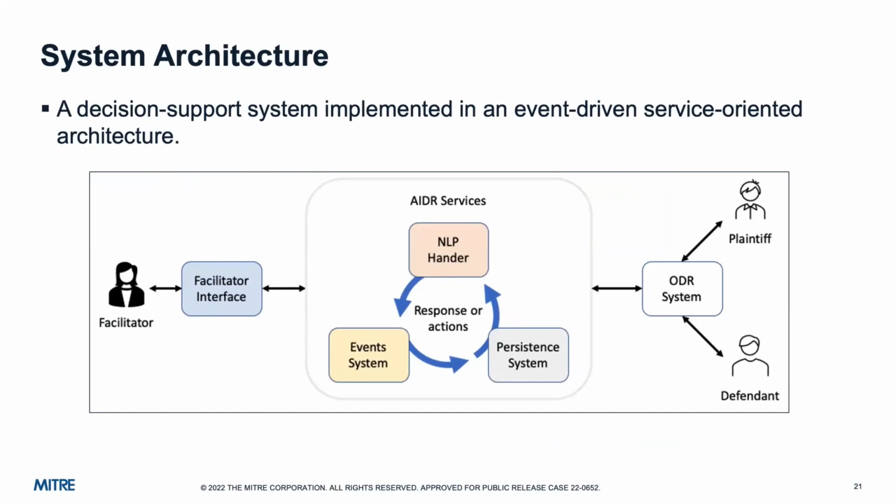I won't dwell on it because this is another area that is even less my area of expertise, but for the prototype, we developed this sort of event-driven, service-oriented architecture. And the idea is, well, we have an existing ODR system that people are interacting with. We can add in a back end that's observing everything that happens here. The events are detected and stored, and the NLP handler analyzes them, and then it presents this other view to the facilitator, this kind of enhanced view that enables the facilitator to, as I said, recognize the alerts, get the suggested text, and then the response gets sent back to the ODR system.